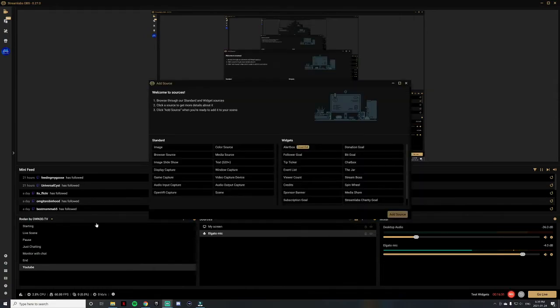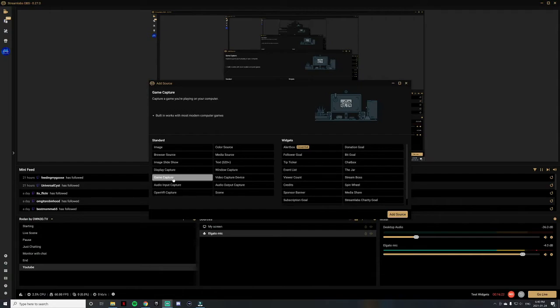So when you want to add a scene or a source, you hit this little plus button. This is the scenes, this is the sources. You can hit this little plus button right here. You can add, honestly, everything you need. Images from the internet, browser sources, image slideshows. A display capture, like I said, is going to be your monitor. Game capture is going to be if you're playing on your PC, like Among Us or something like that.